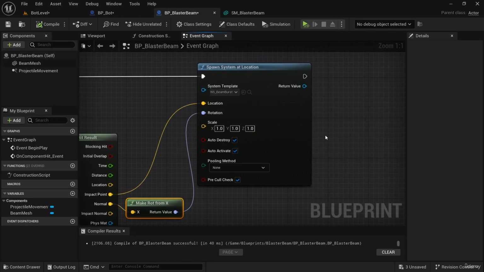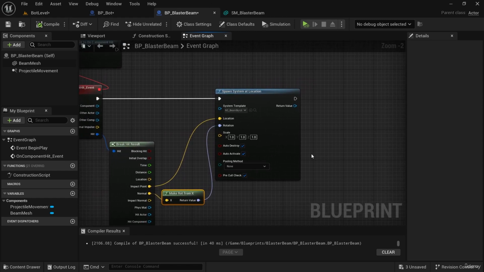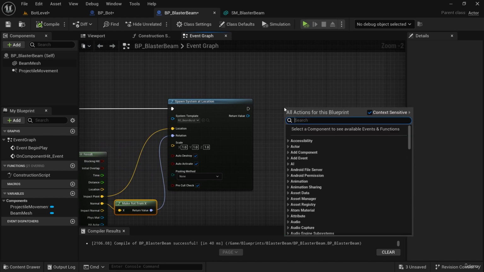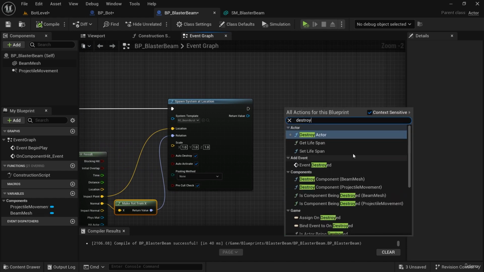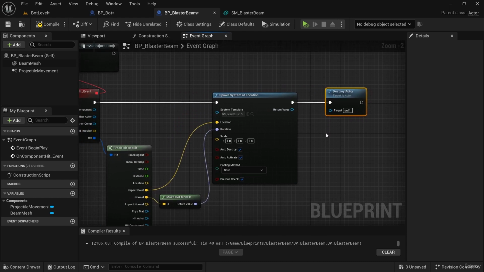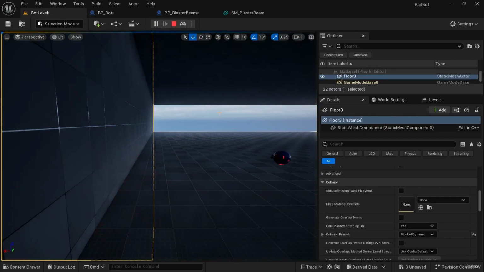So after we spawn this system, I think it would be a good time to simply delete this blaster beam. We can have it destroy itself. And if we right-click in the event graph and type destroy, we can call destroy actor. So after we spawn the system, we'll destroy this actor. Let's give this a try. And that looks pretty good.